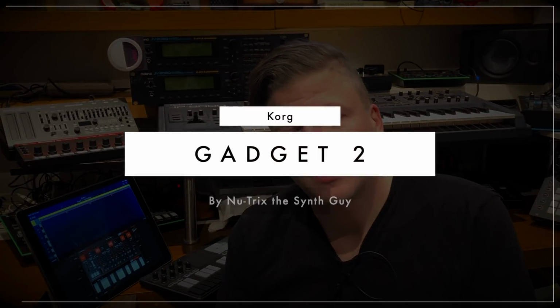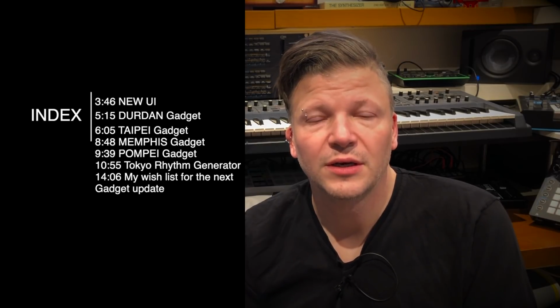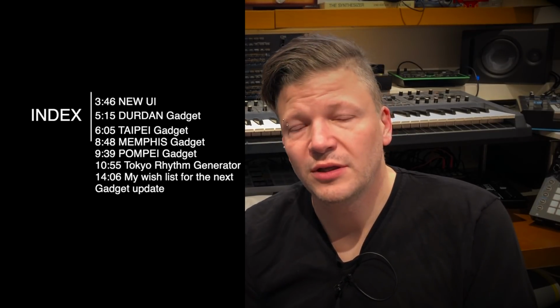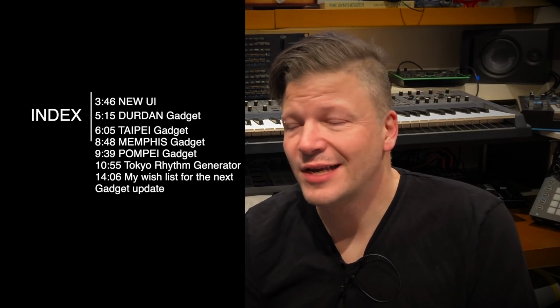Today we're talking about Gadget 2. I have been a user of Gadget since the first week it came out. It has become, over the years, a complete solution for making music on your iPad. I especially like that the sequencer looks rather simple, but it has everything you expect and every MIDI control you want to control your synthesizers. And on top of that, the sound generators, so the synthesizers, the beatboxes, the samplers, and all that you find in it really sound good.